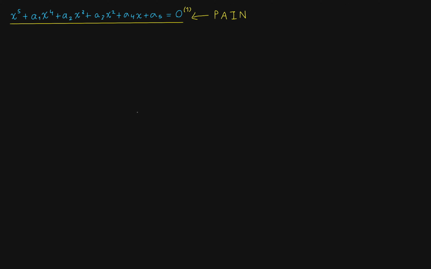So at the beginning, you could start the same way as we did with the cubic or the quartic, depress it so that we get rid of the x to the 4 term. However, you can get straight away to one that removes both the x to the 4 and x cubed term all in one transformation. So basically, if you want, you can just skip that. And this transformation is called a Tschirnhaus transformation, which is basically a more general polynomial transformation, similar to the ones that we saw for solving the cubic and the quartic, except those were linear for depressing the equations. This one will have some higher order ones.